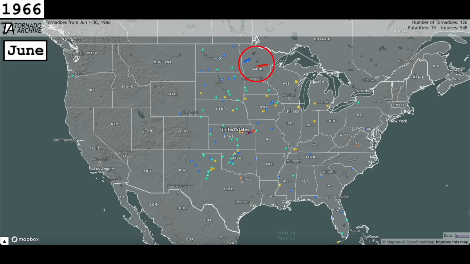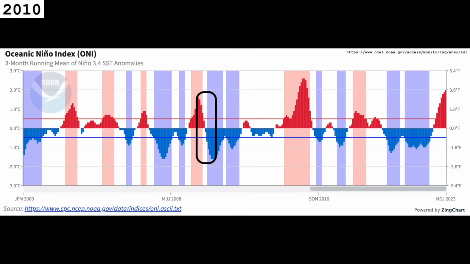1998's was in March, this one is in June, but it is interesting to note that we've seen multiple significant Minnesota tornado events in these analog years so far. These next few analogs were not quite as good as those first three we just mentioned, but were still pretty good matches and worthy of inclusion.